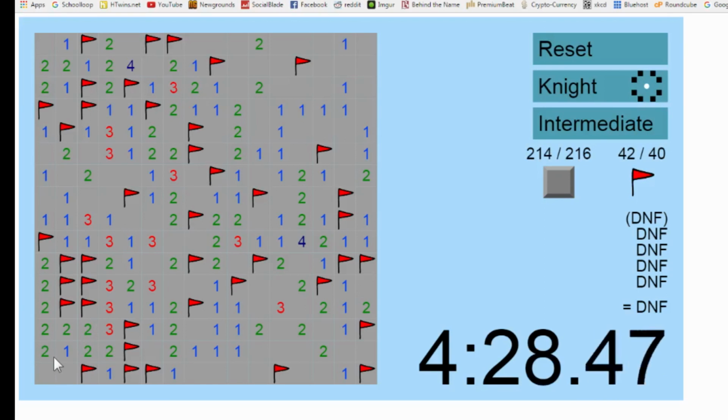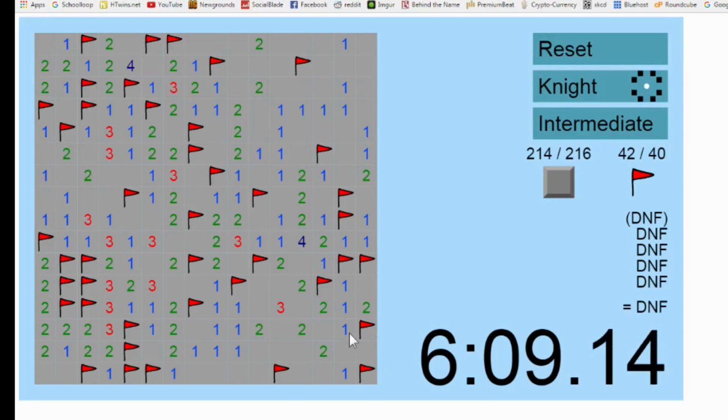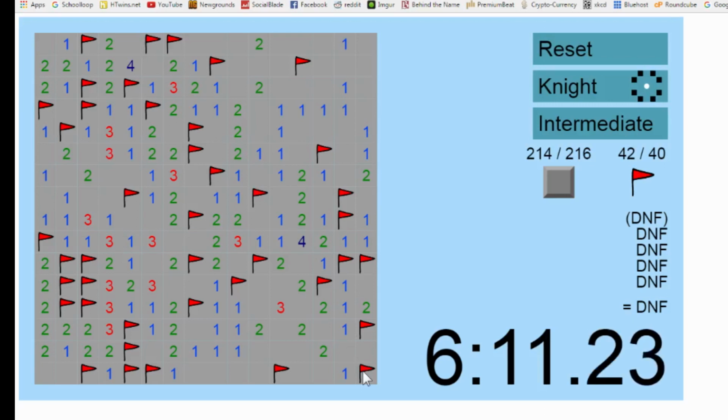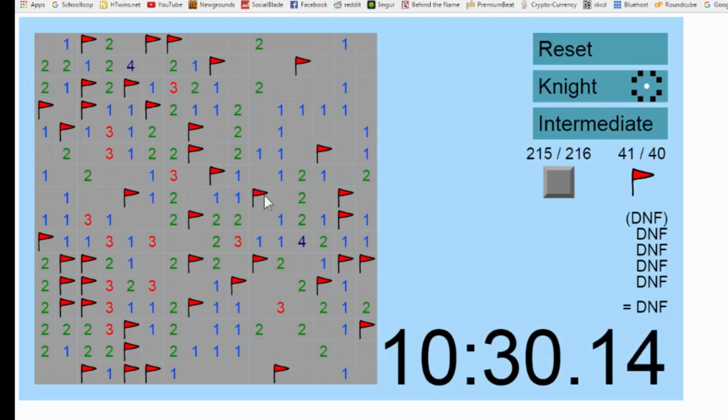Oh, we have 2 extra flags. Shoot. I didn't want it to come to this, because now I have to figure out which numbers have more mines than they need. Oh, I found one. This 2 here has 3 of them around it. This one also is filled in, so I think it's this corner one. I think I should click on this. Okay, whew. What if it's a bug with the computer? That would really suck. It's a lot of wasted time on my part trying to find it. But I think it's more likely that it's a bug with my mind.